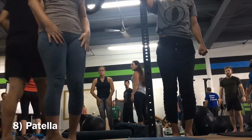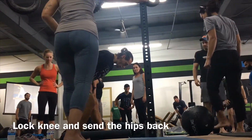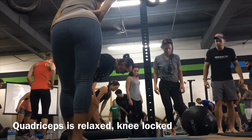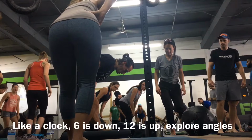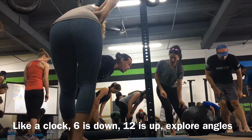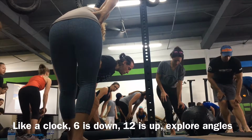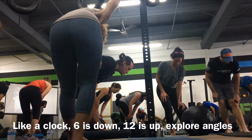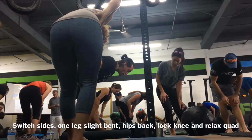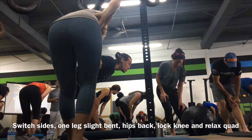We can do the patella standing. So you're going to lock the knee and just kind of send the hips back a little bit. Make sure that your left quadricep is relaxed and make sure that your left knee is locked. With this position, we're just going to look at a standard clock. So you have your 12 and 6, which is up and down, and then you have your 3 and 9. Okay, from there, just kind of explore pockets and angles to move your patella around in a circular fashion. This is not possible if your knee's not locked and your quadricep is contracted, so make sure it's relaxed.